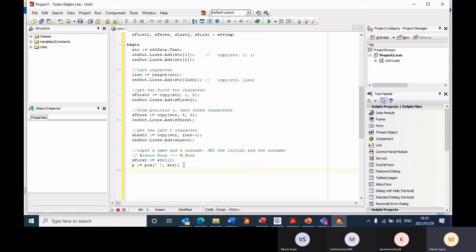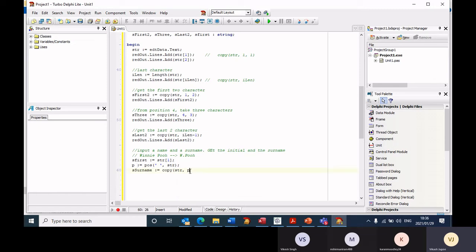So now I'm going to say s surname. I'm going to declare my variables now. Don't worry about that. So I'm going to say copy from str. Where do you want to start copying from? This is where the space is. I want one position more than the space.